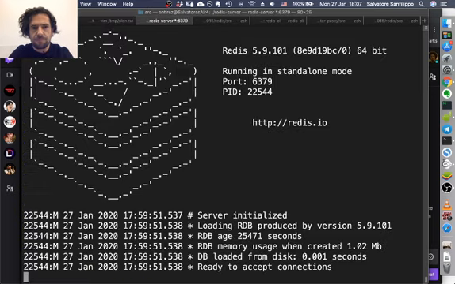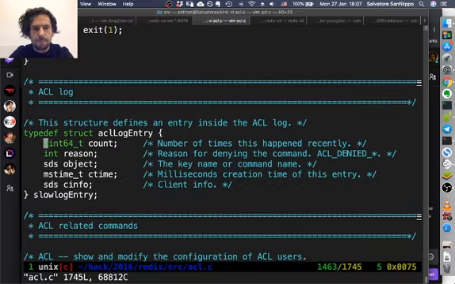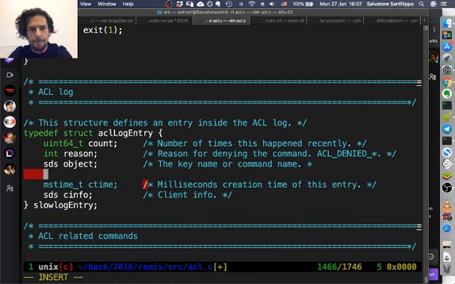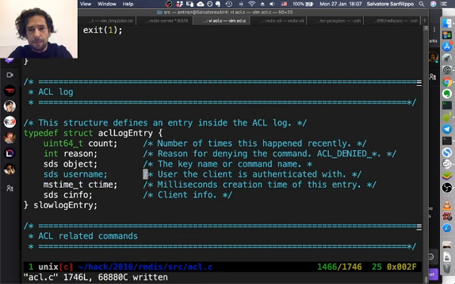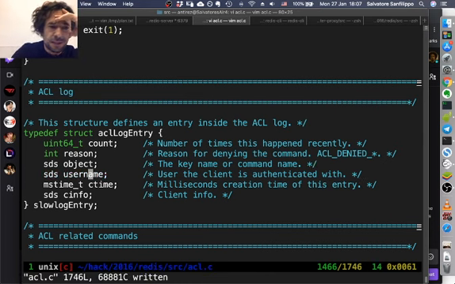Oh, wait. A very important thing is username. We want to understand what username created the problem. Look at this.